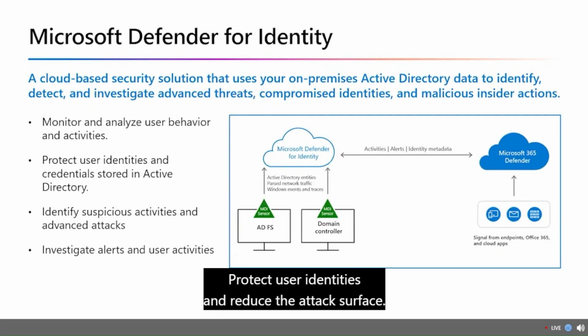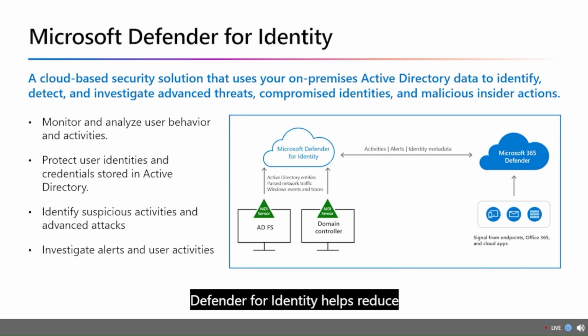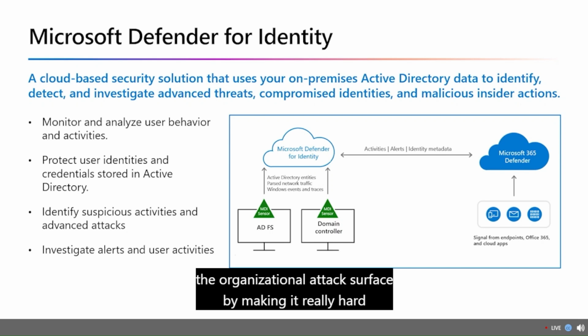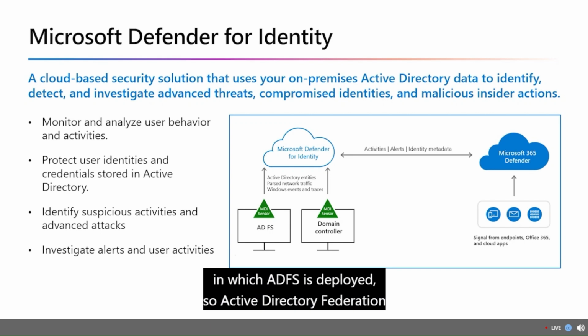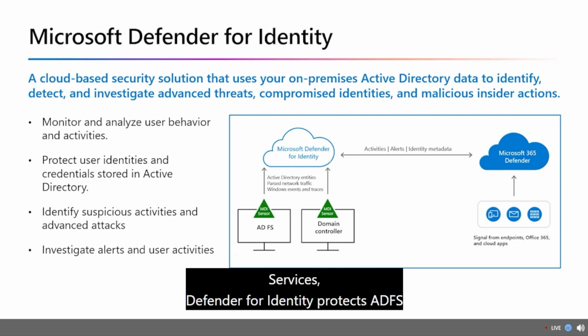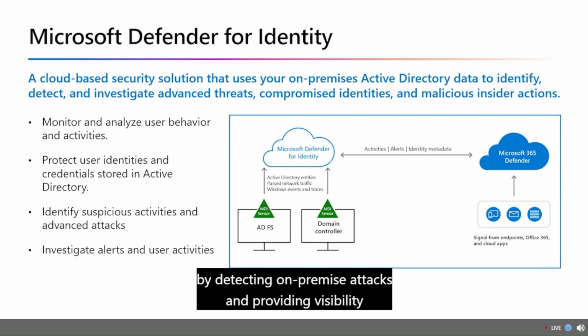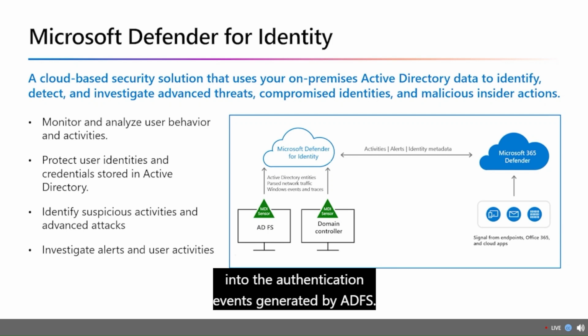Protect user identities and reduce attack surface. So Defender for Identity gives invaluable insights on identity configurations and suggested security best practices, and that's through security reports and user profile analytics. So Defender for Identity helps reduce the organizational attack surface by making it really hard to compromise user credentials and advance the attack. So for hybrid environments in which ADFS, Active Directory Federation Services, is deployed, Defender for Identity protects ADFS by detecting on-premise attacks and providing visibility into the authentication events generated by ADFS.